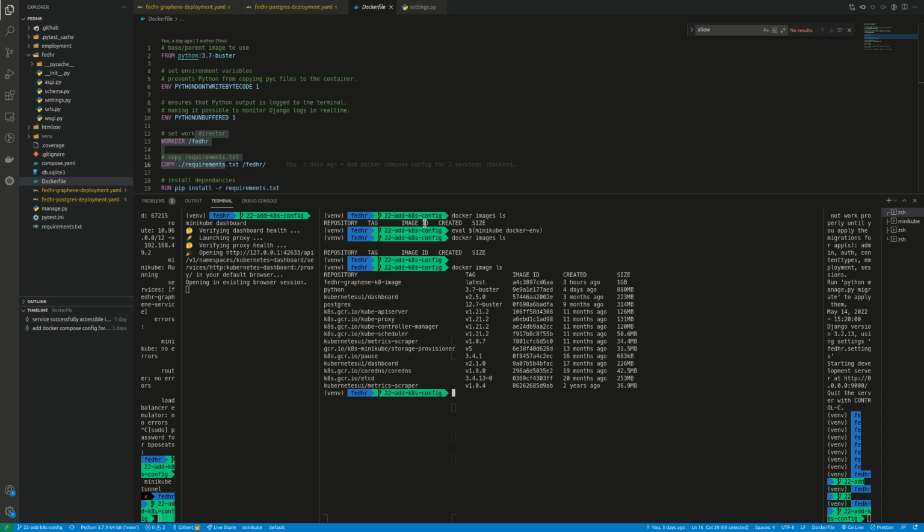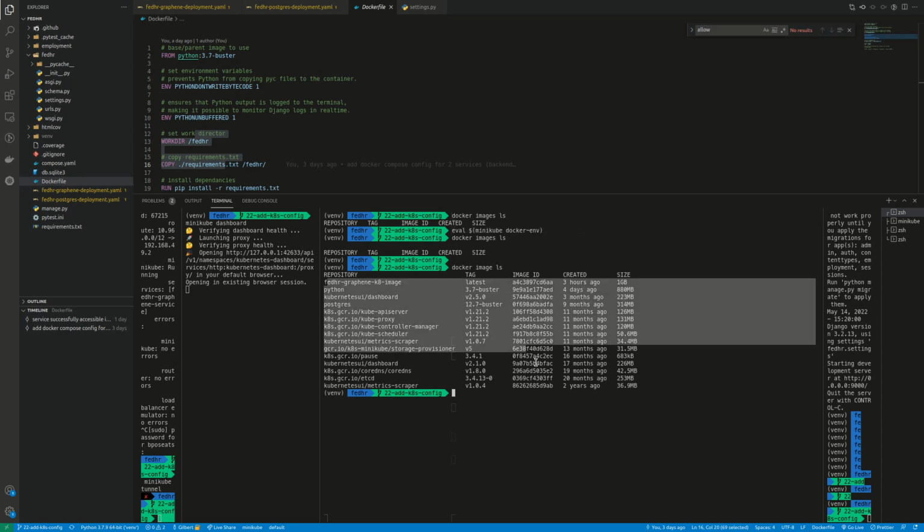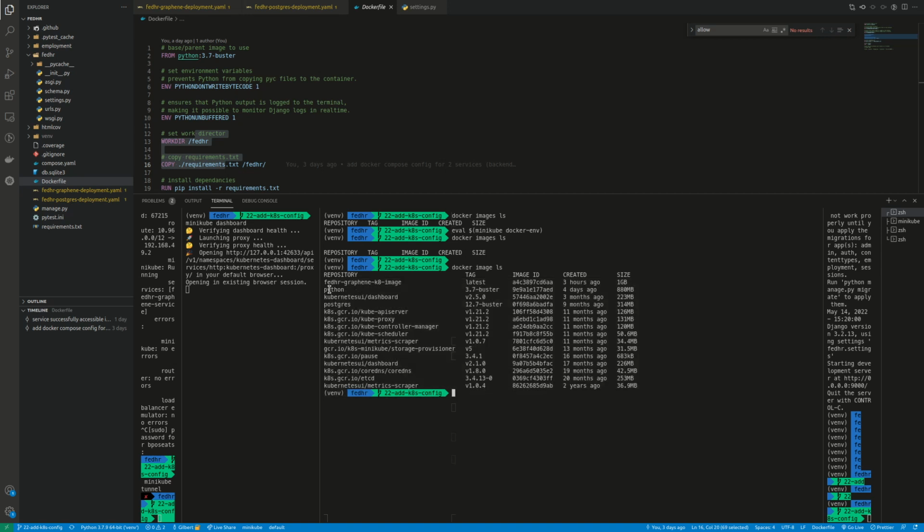Perfect. This allows me to see images within my cluster. Like I said, each node has a container runtime, and allows us to have Docker images and then Docker containers.